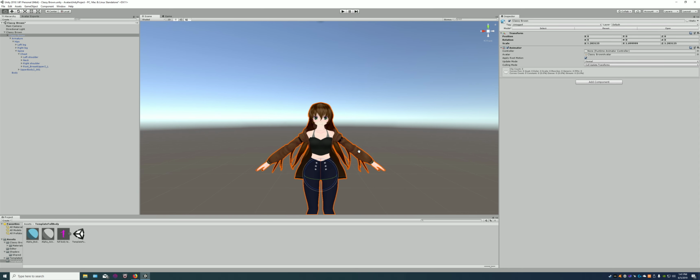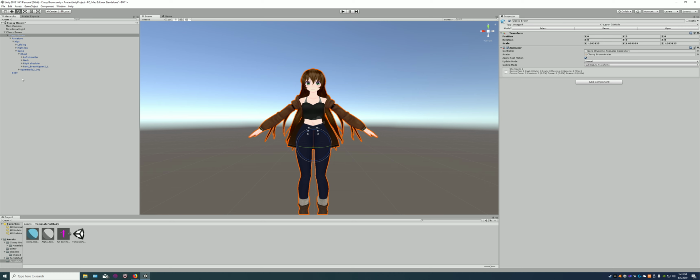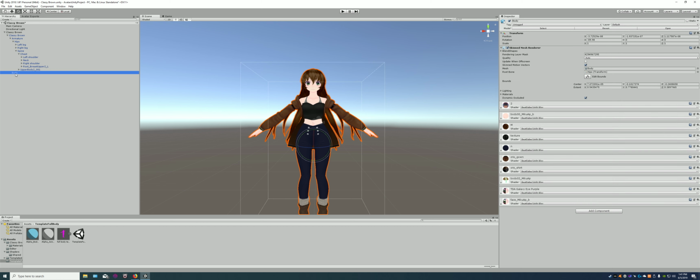Now, once that is done, something I forgot to mention is you have to expand your character and click on body. Do you remember those closed fists that we created before? I forgot to mention it, but you do need to apply it to the character.